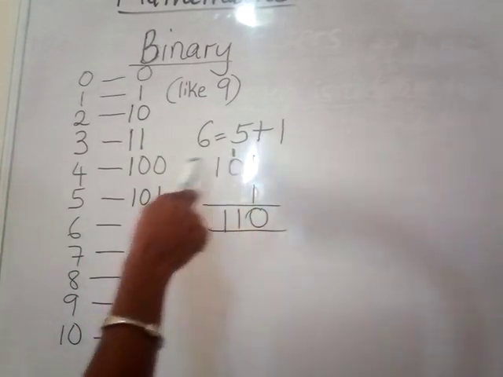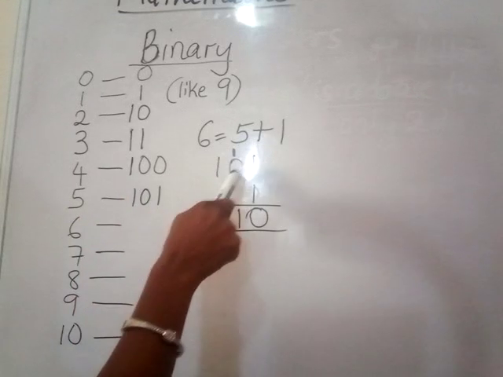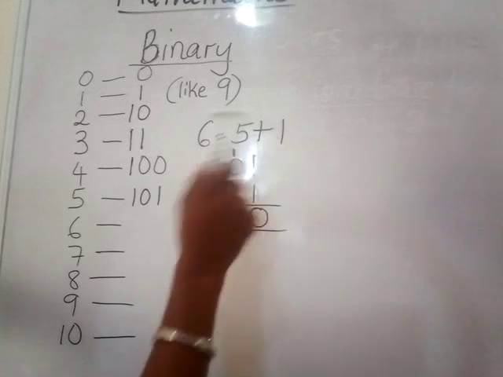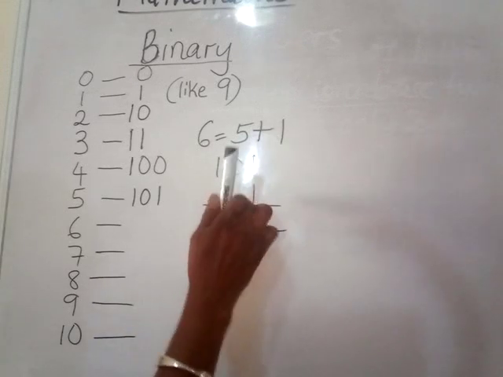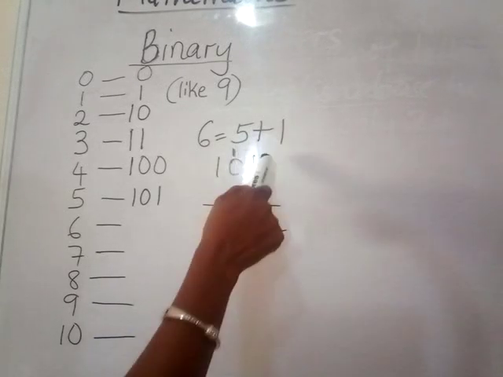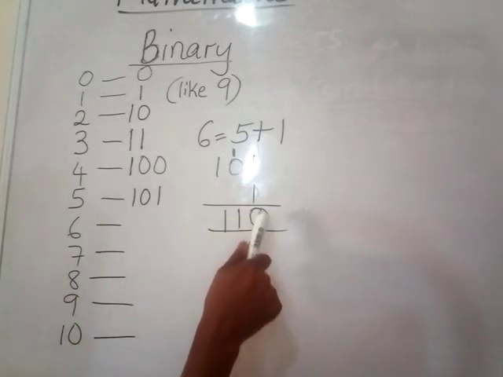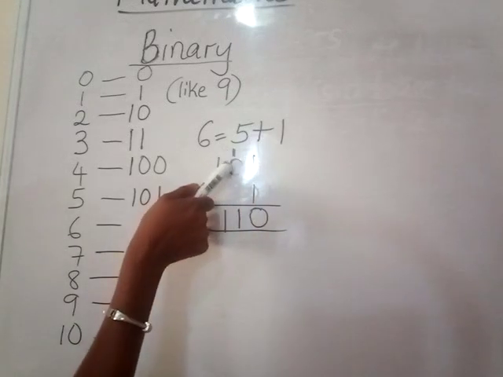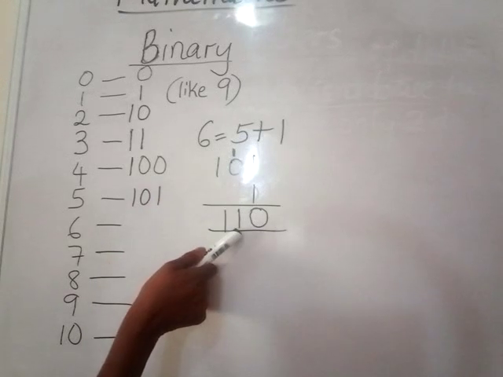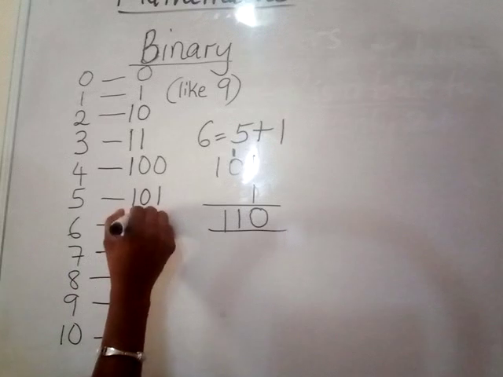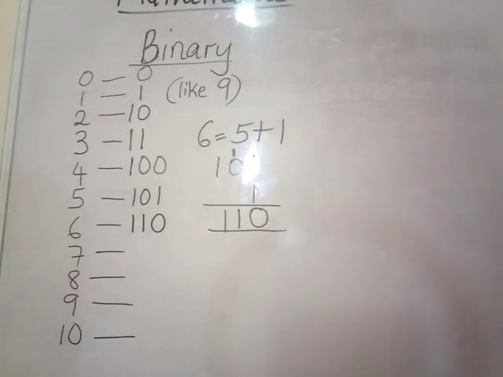Okay, let's go over it again. The binary number 1 0 1 is 5, and 6 normally is 5 plus 1. So this is 5, which is 1 0 1. We are adding 1 to it. Now 1 plus 1 will give us 2, but we know that there's no 2, so we reset to 0 and bring the extra 1 here to the middle. It gives us 1 plus 0 is 1, and then the last one is 1 plus nothing is 1. So 6 is 1 1 0.